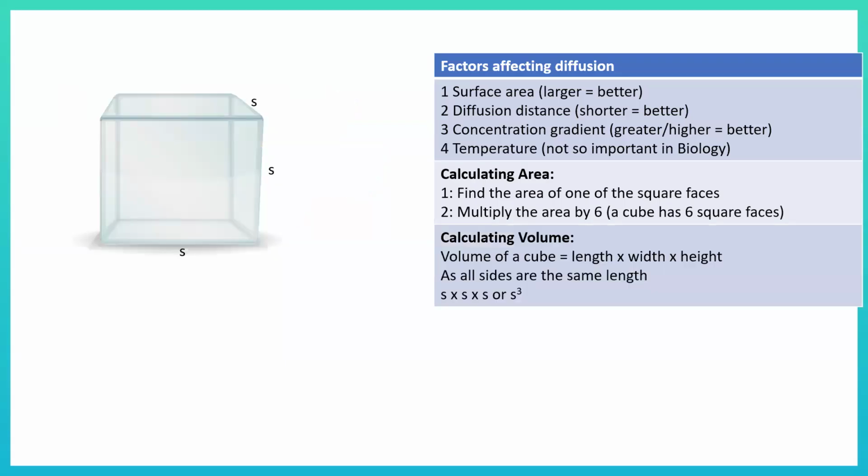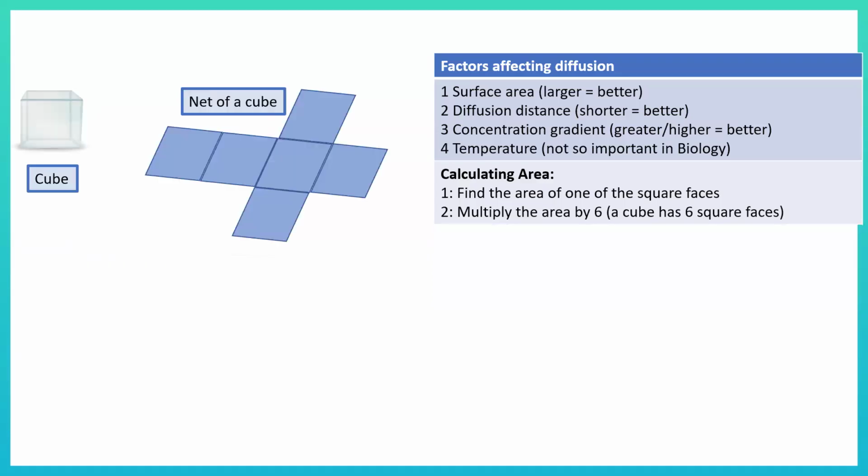If you think about the formula for volume, like this cube, it's got a length of each side. Well, it's just written as algebra at the minute, like S. So it's width times height times depth, or S times S times S, or S cubed. So that's volume, but the area, as you can see here, the net of the cube, the surface area, there's 6 faces to a cube. Think of a dice. There's 6 faces, and you need to find the area of each face, each square face, and multiply it by 6.